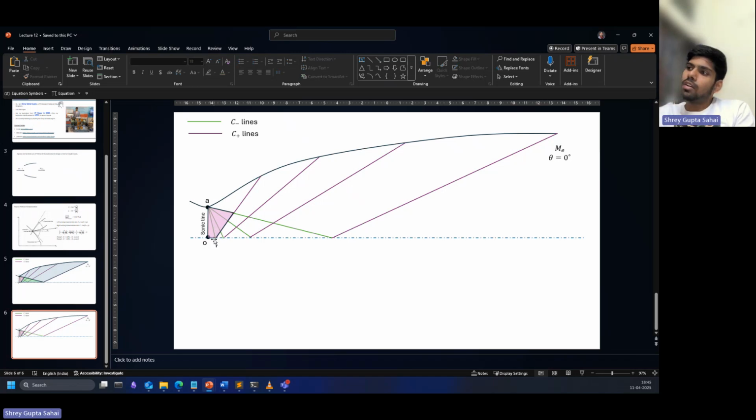Now you see, from that, this line reflects. This is a specular reflection. The angle at which it hits the center line, it is going to reflect at the same angle. I have not drawn it like that in this diagram, but it should be like that only, and we'll remember that.